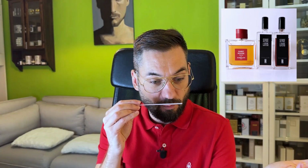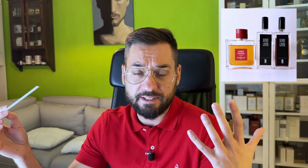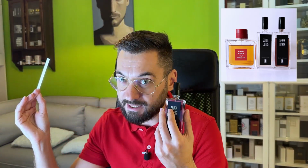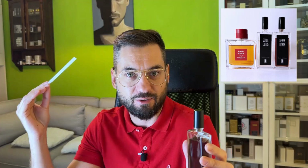However, what I didn't take into account is the fragrance's trajectory, as with Rouge Parfum, which I was also wrong about. It's the fragrance's trajectory and where that trajectory leads to. I couldn't say no to it, I had to get myself a bottle. I wore that sample I had, and I fell in love with this. It is a gorgeous, gorgeous scent.